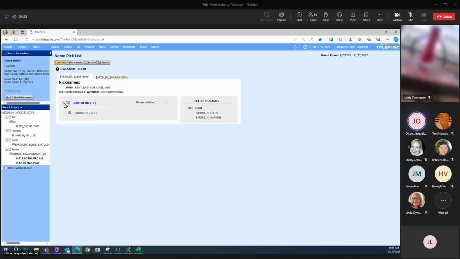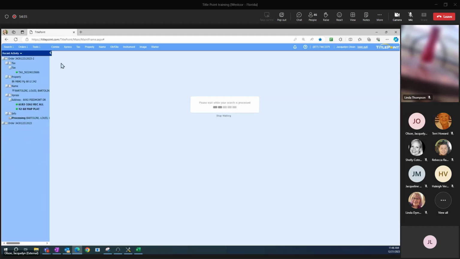Now with the pick list, you're going to want to go in here and expand the names, and sometimes you'll have a lot of misspellings and names that you know are just not your subject owners. So in those cases, you can deselect the ones you don't need, select the ones you do need, go on to your next name, expand. You can see it did not select this Sharon, but I do want that. And then this looks like a misspelling, so I'm going to go ahead and select that name as well, and then I can click on continue.